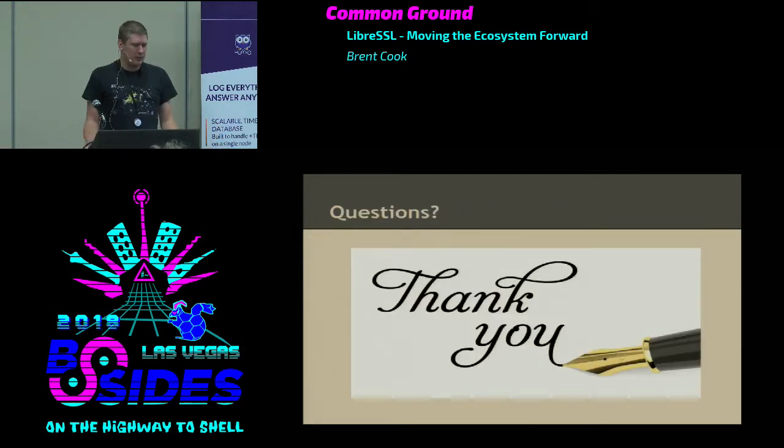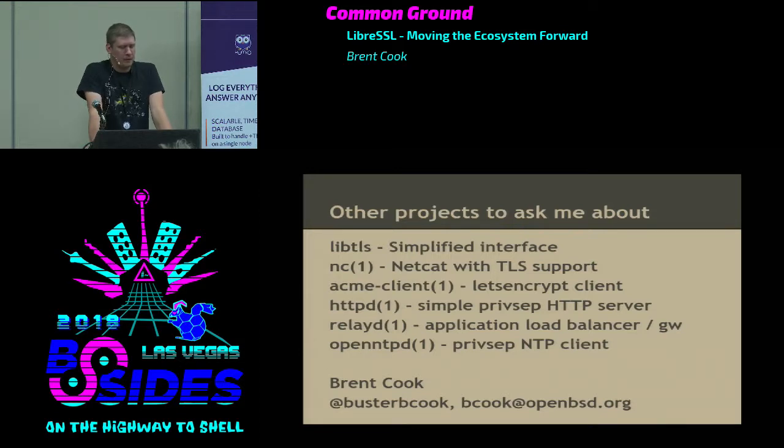So that's really the gist of it. I have lots more stories to maybe talk about if you want to ask me after the talk or something like that. I also have a lot of different other projects that we can talk about a little bit offline. libTLS, which is our simplified abstraction layer on top of OpenSSL, basically makes it really bulletproof to get a secure application running within C. We also have Go bindings, we have Python bindings, and I forget a couple of other languages, but those are the main ones.